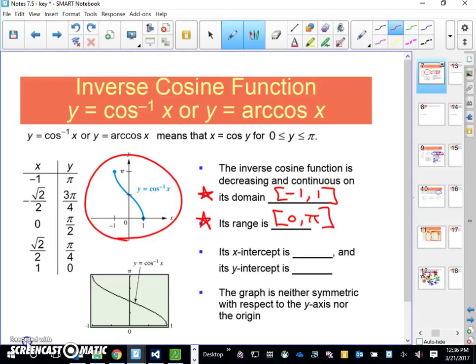You are going to need to know those, or at least be able to know, because that's very important. Now, what you might notice is from 0 to pi, if we were in degrees, that would be like from 0 to 180. Most of the time we'll be in radians, but sometimes we might be in degrees. And that's saying from 0 to 180, which would indicate we're in either quadrant 1 or quadrant 2. And so there is no 3 or 4. It's only quadrants 1 and 2. And so what you will be thinking is positive numbers would be defined in quadrant 1 and negative numbers would be defined in quadrant 2. Remember cosine is going to be negative on the left. So second quadrant, negative values. That's what you want to remember.